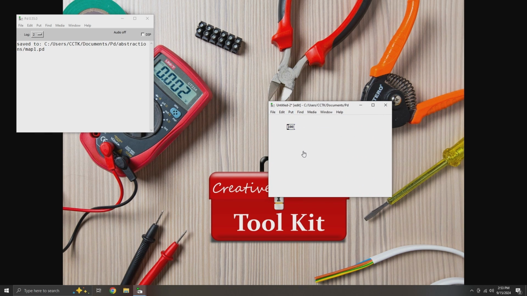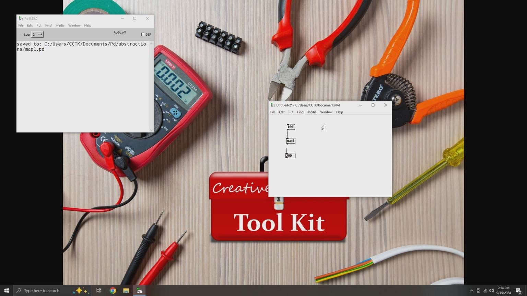Let's say I have 100 going in, and then map 1, and then let's see what we get out. Boom, 200. Okay, so there's our first map.